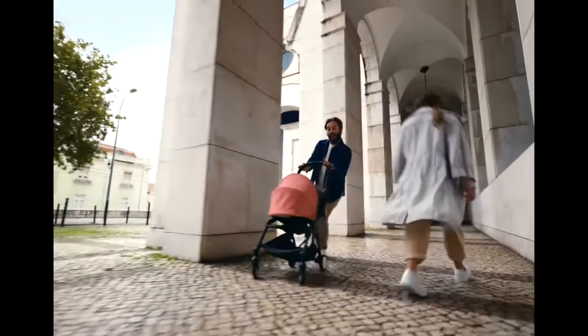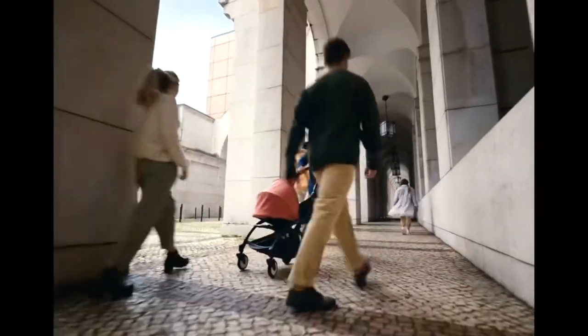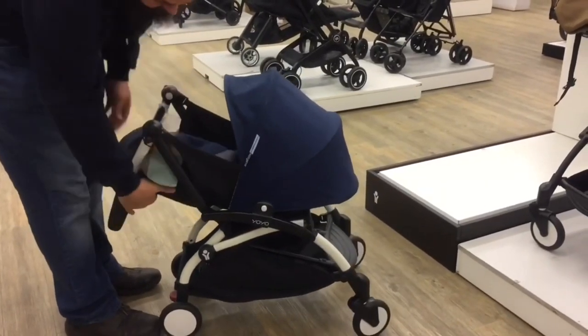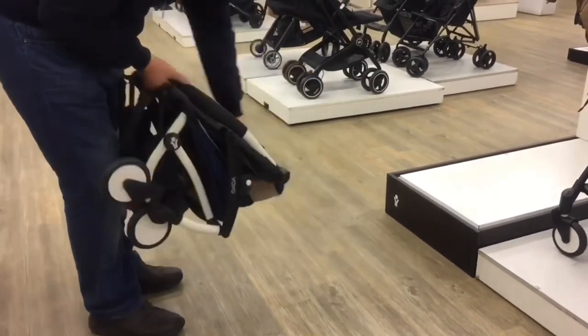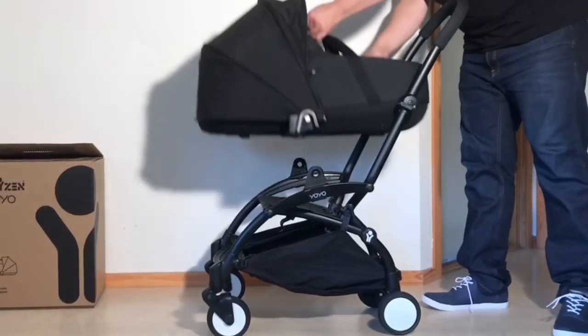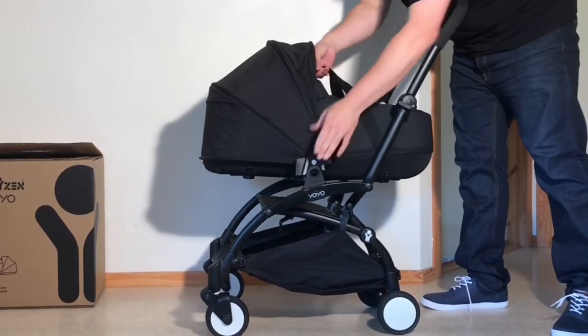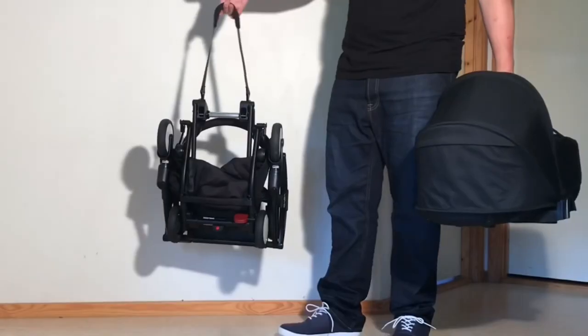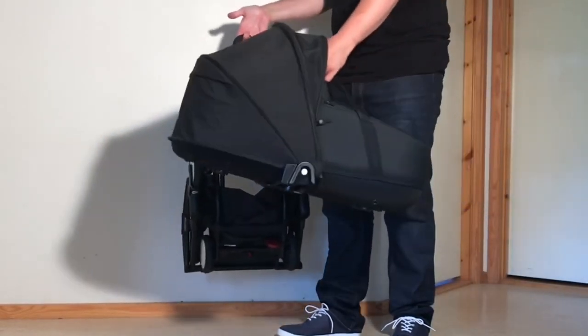In addition, while I wouldn't recommend the Yo-Yo to most people as their main stroller to use with a newborn, the fact that you can get either the Zero Plus Pack, which preserves the model's easy fold and carry, or the bassinet, which provides a somewhat more protected environment, does make the model in many cases the best option out there if you plan to travel during the newborn phase.